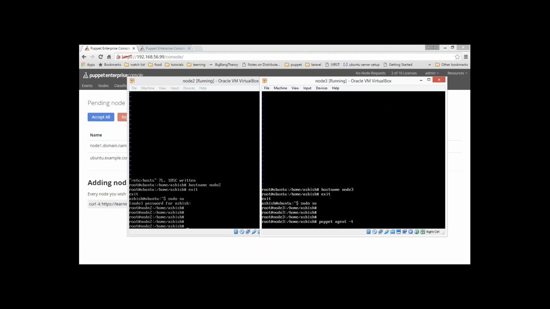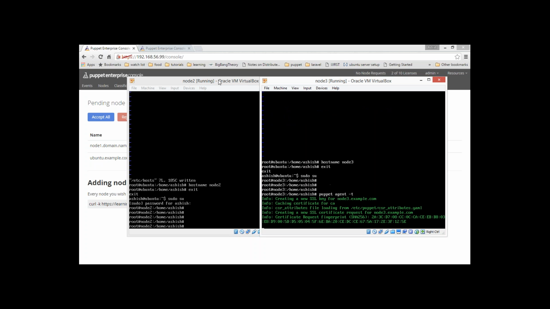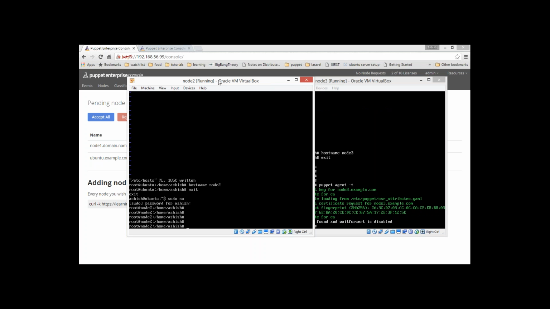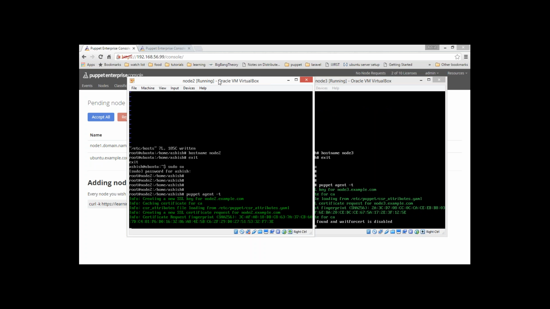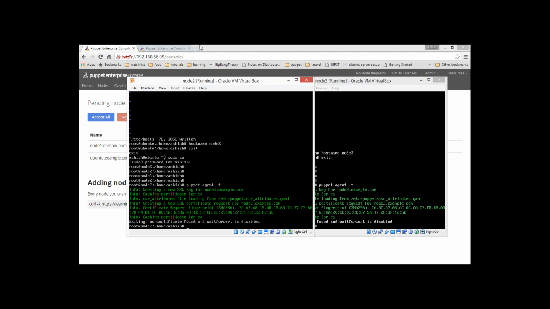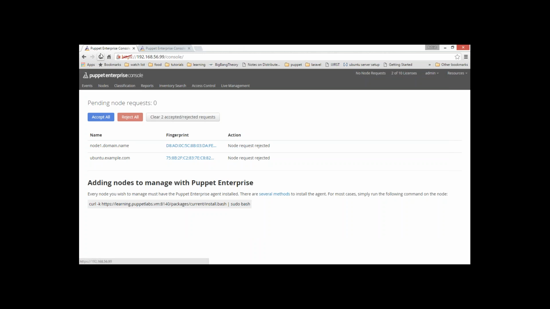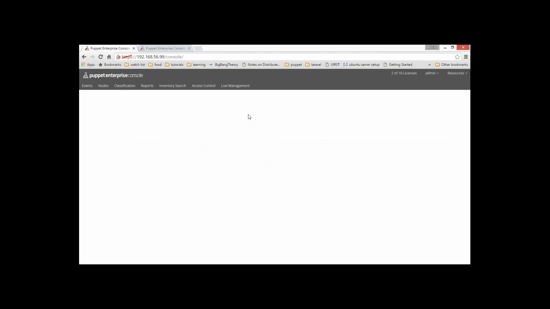Puppet agent -t should generate a new certificate now for node3.example.com. Great. On node 2, it should do it for node2.example.com. Wonderful. So we have got two node requests now. Refresh the page and you should be able to see the node requests.